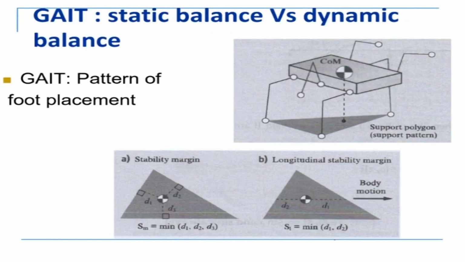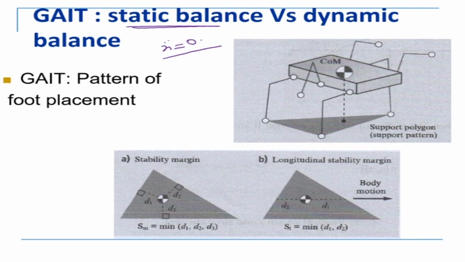Okay, so we talked about static balance and dynamic balance. So in static balance, we are basically saying that the robot is walking very slowly. It's almost like it is static. Okay, so acceleration x double dot is almost as good as zero. Accelerations are very, very small or they're almost zero. So in that case, how do we define balance?